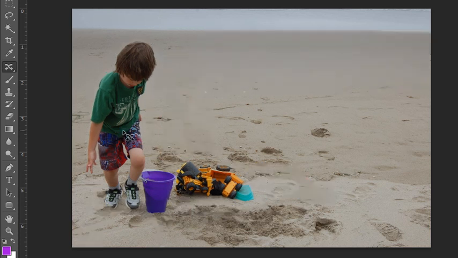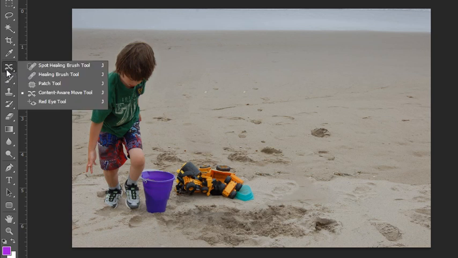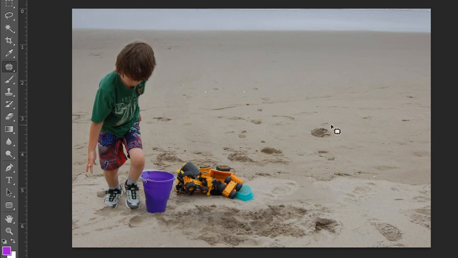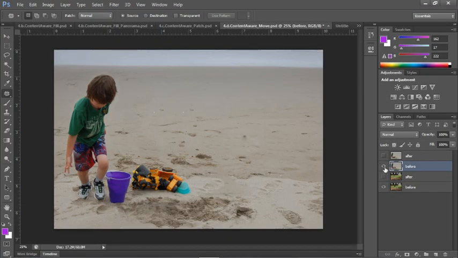Now, of course, you can go back in and make some modifications. You know, if we were going to put some type over this area, we might want to go back in with the patch or Content Aware Fill or some of the other tools. And maybe we want to move that here, clean that up, and just remove some of the pieces that are distracting, like so. But the way it was before and the way it is after, dramatically different.